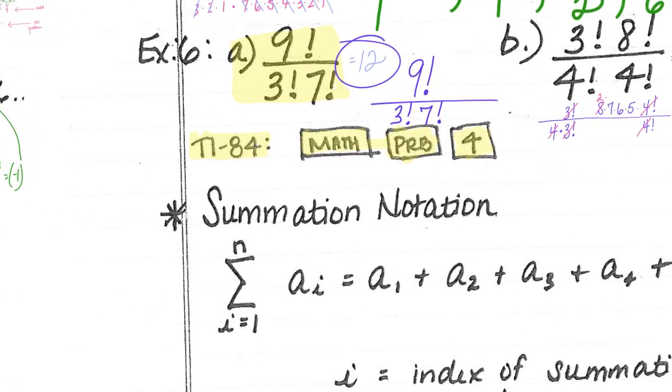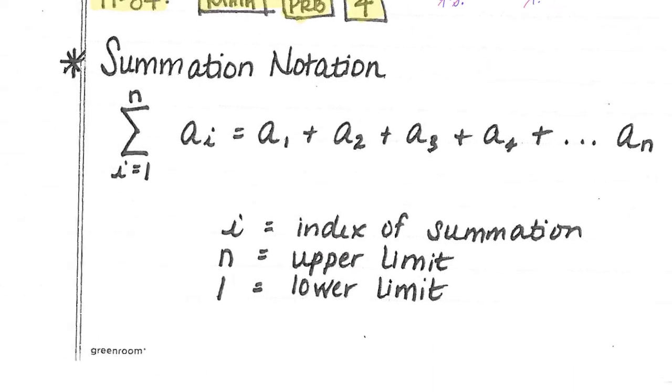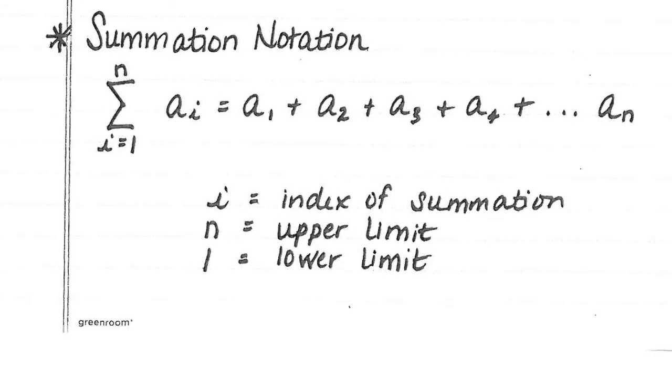All right, we are also moving on to talk about summation notation. Last year we did this in Algebra 2, but we didn't really talk about what everything stood for. So summation notation is this funny looking sigma, also called sigma notation sign. The top, the n, is what we call the upper limit. That's where you're going to end. The I is the index of summation, and the L is the lower limit.